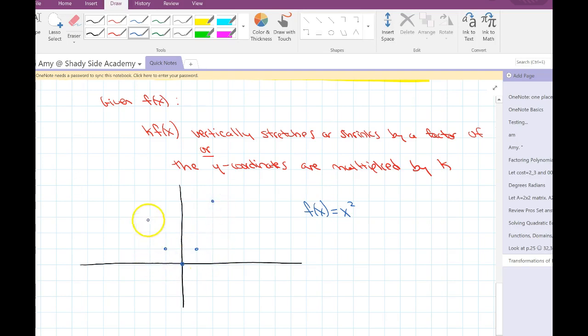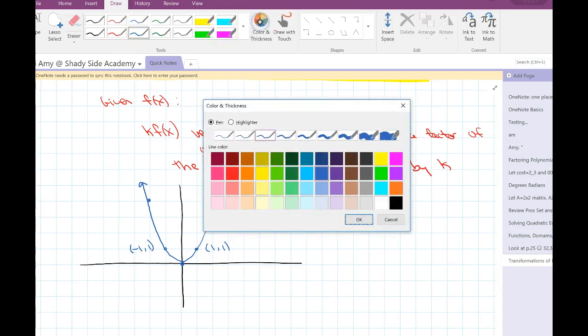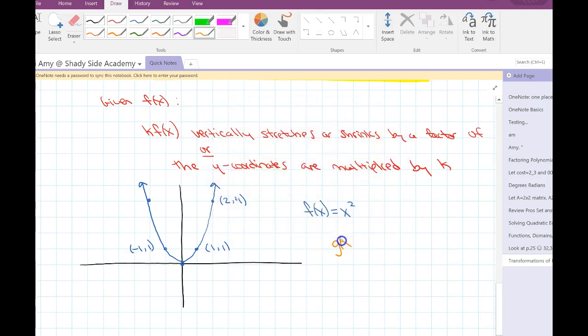Okay, I want to be a little bit more precise. So here's my question for you. So it's points like (2, 4), (1, 1), this is (-1, 1), etc. Well, let's take a look at this one, shall we? Let's say you're looking at g of x, which is equal to 1/4 f of x, which would then make this 1/4 times x squared, okay?